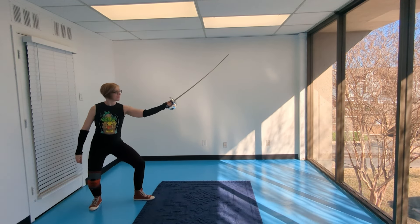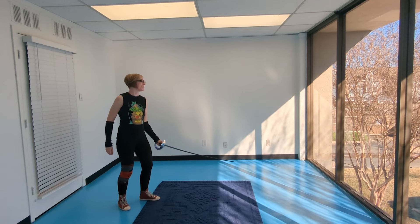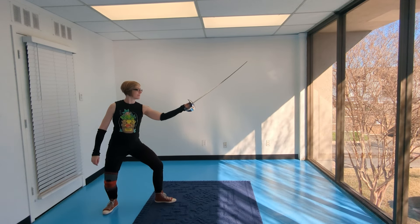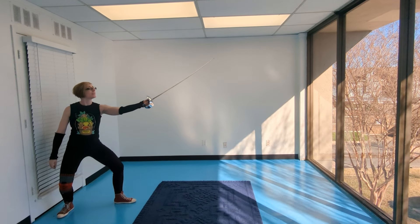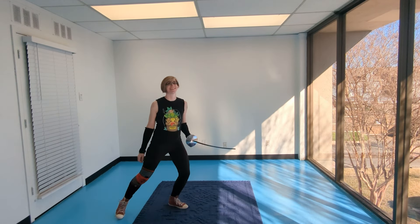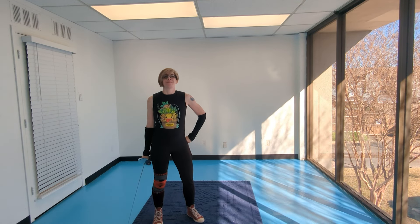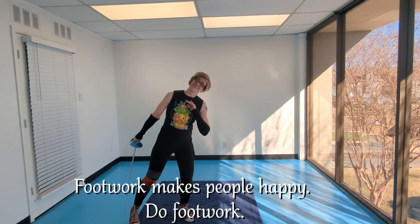Isn't that more powerful? Yeah. This is not an adequate training hall space — I'm afraid to bash through the window. One day we'll get a really cool space with mirrors so you can actually check your form. But you see how all of a sudden you're all curled up and ready to explode? It goes from 'why the hell would I ever do this' to 'oh, this is actually dangerous.'